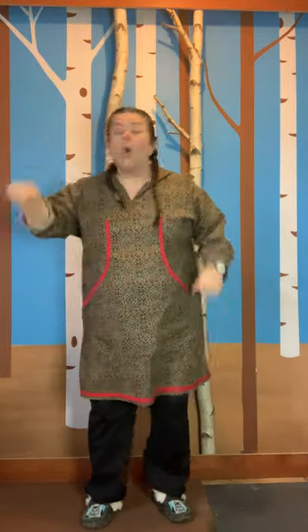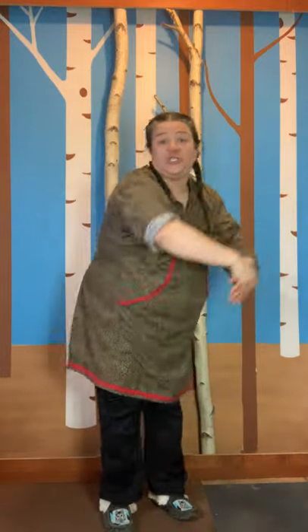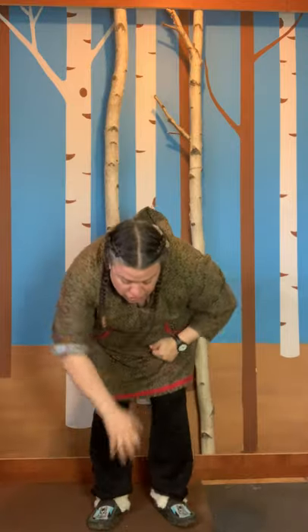One, two, three, four — yeah, just like that. Here we go. Beaver one, Beaver two, let's all do the Beaver two. Beaver two, Beaver three, let's all climb a Beaver tree. Beaver three, Beaver four, knock on the beaver's door. Beaver four, Beaver five, let's all do some Beaver dives. Beaver five, Beaver six, let's all pick up Beaver sticks. Beaver six, Beaver seven — this is Beaver heaven. Beaver seven, Beaver eight — beavers, beavers, don't be late. Beaver eight, Beaver nine, stop — it's Beaver time! Well done, boys and girls.